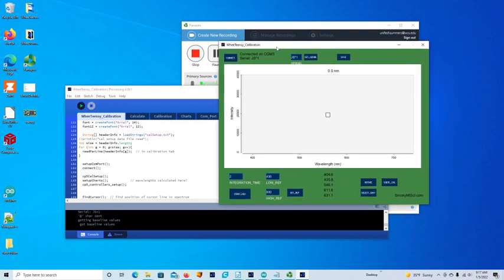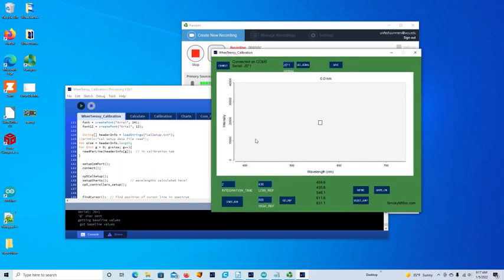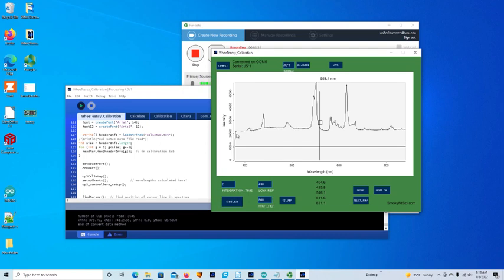Okay, so we now have our spectrometer connected. We have a name set to it. Let's run a spectrum. What you see here is we have this very large baseline, and we have this maxed out up here. You can see this peak doesn't have the peak shape that you're expecting.